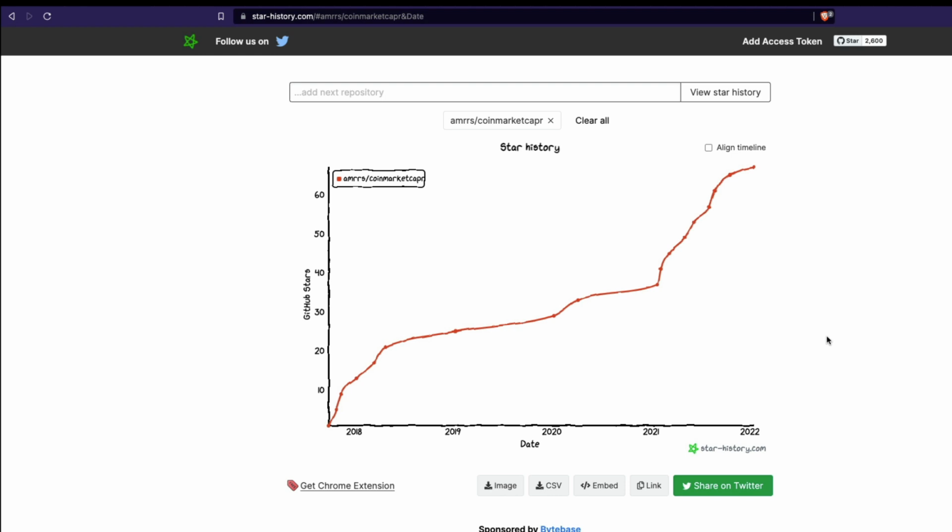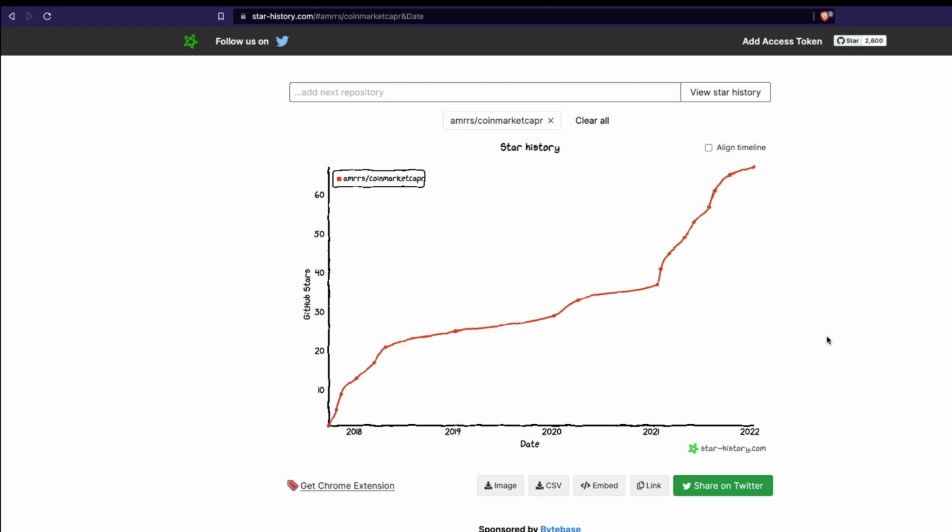And we are going to first start with the problem statement. The problem statement here is we're going to get the user input to know what their repository is, and based on that user input, we're going to show the trend of their GitHub repository's stars. As simple as that.